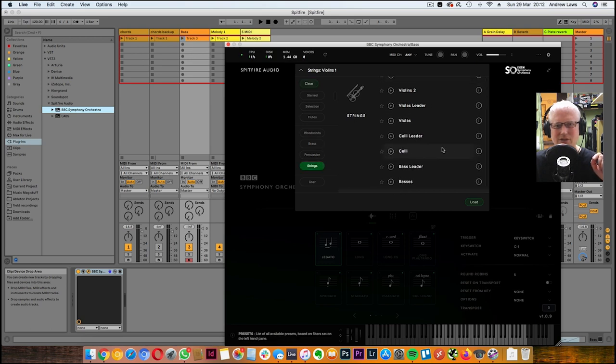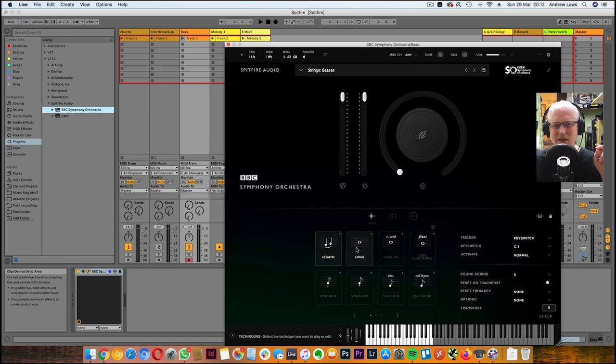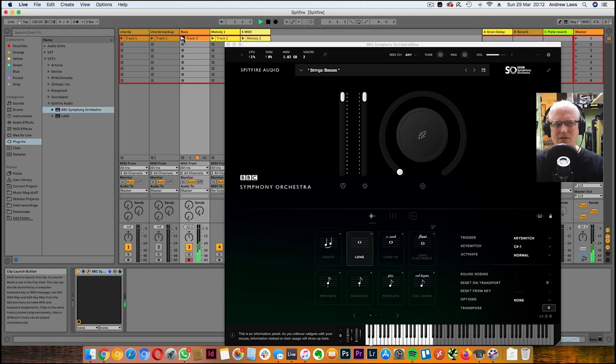Strings, because I like the strings. Basses. What do you reckon? Do you reckon we should have a bass or basses? Let's go for basses. And let's make that long again, because it should be like a sweeping thing. Whoa! God, it's pretty metal, actually.